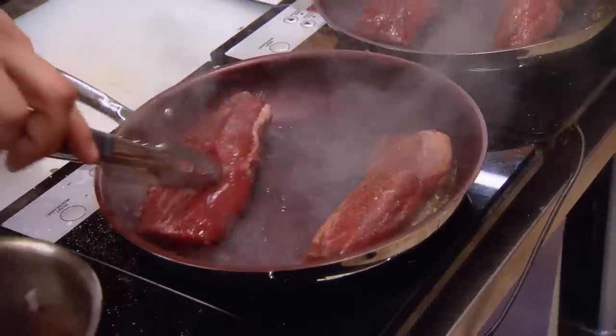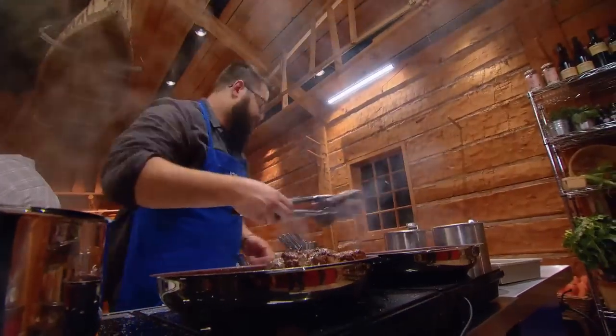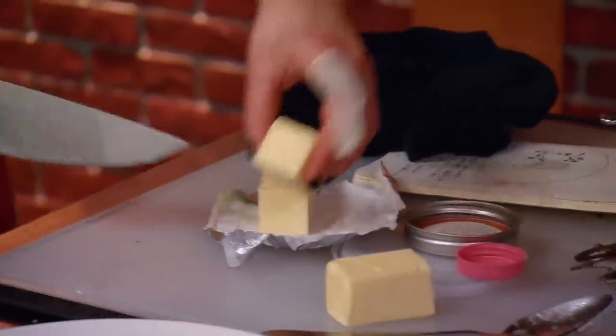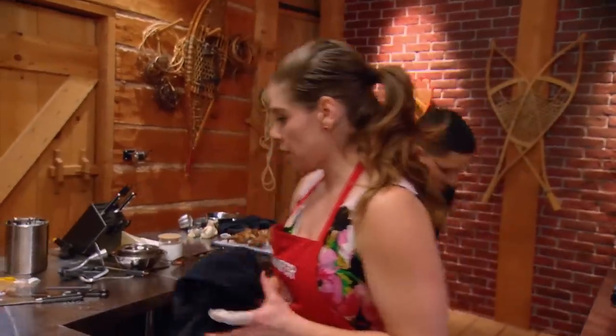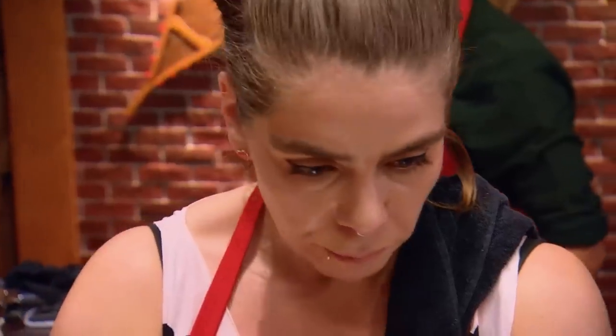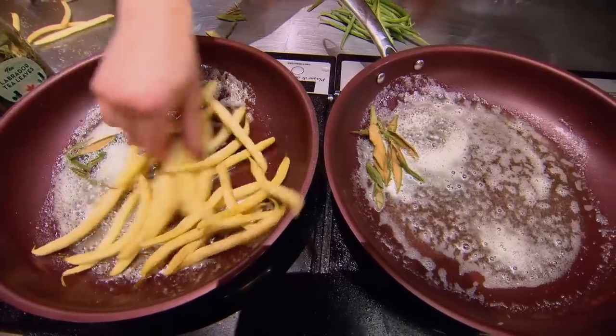This is my first time cooking venison tenderloin, but being from the prairies, who doesn't like cooking meat? So I'm just gonna sear them at really high heat to get a nice crust on them, take them off, and then rub them in a dried mushroom dust, and then I'm gonna finish it off in the oven. I'm gonna literally treat these beans as though they're a steak and butter baste them. Oh yeah, perfect. The treatment we're giving to the beans is to butter baste them to bring out their earthy elements.